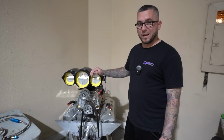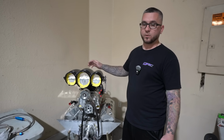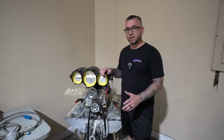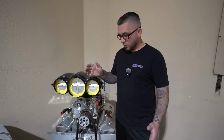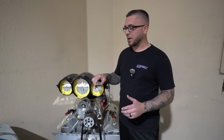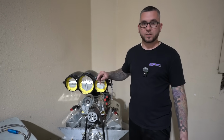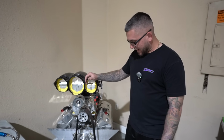We're going to mate the transmission with this at some point, probably later this week or next week whenever we get a bell housing, and see how it fits. Another thing with this thing being a street car, there's a lot of stuff we have to put up front, so we do need some room up here for radiator, fuel cell, if we're gonna run a fuel cell in the back. Not 100% sure on that yet, but we do need some room up here for all that other stuff, unlike if it was just a race car and it was not gonna be driven on the street. So we'll have to see how that goes.